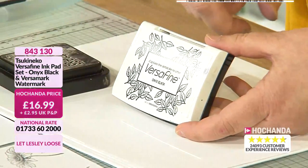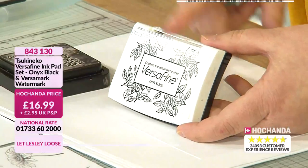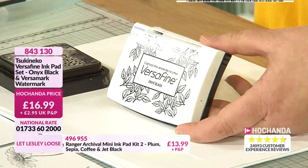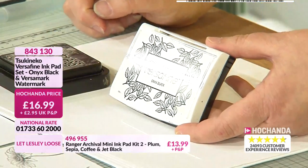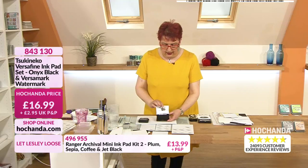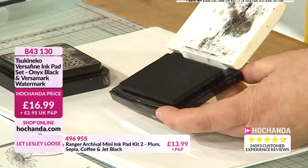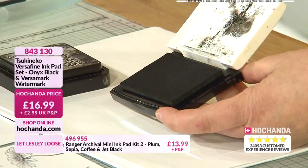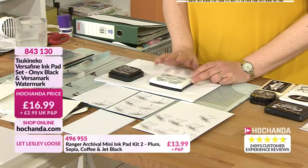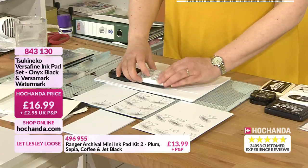Can I just say that I have had both my Onyx Black VersaFine and my VersaMark pad itself for years. You can re-ink them, but the beauty about these is they're a slightly different type of pad to a lot of pads that you get, and they disperse the ink very, very evenly, and they last and last and last. Always store your pads this way up, and they will last you for a long time. So that's the next one.